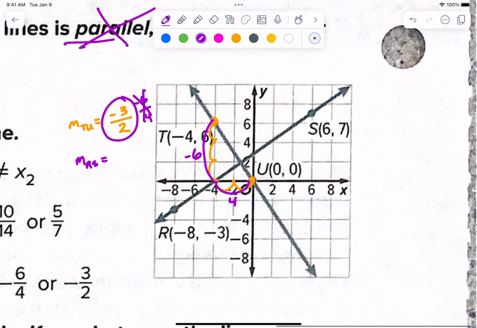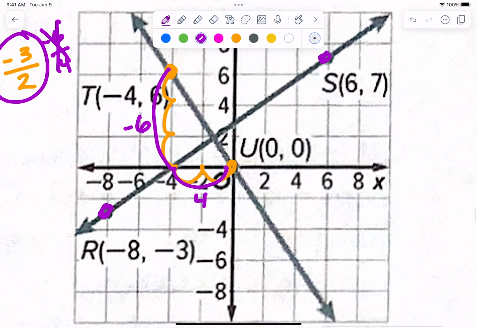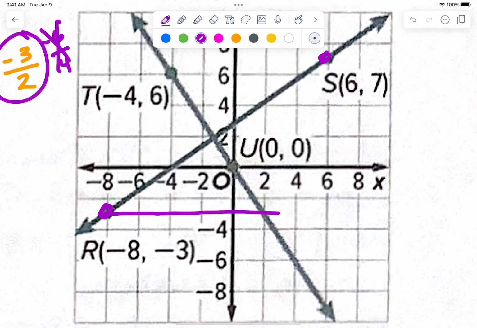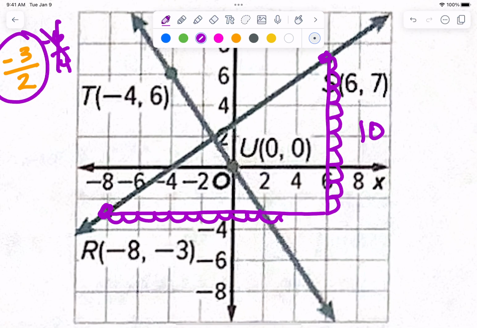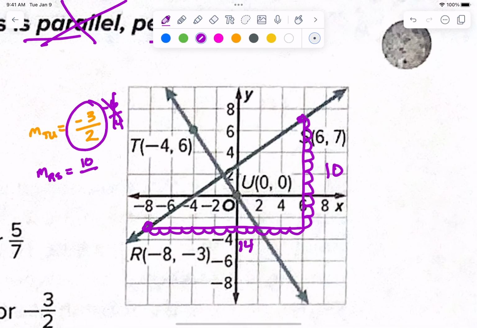Let's see. We're going from this point right here to this point right here, and I'm just going to do it by counting. You can do y2 minus y1 over x2 minus x1 if you want to. I'm going to make a triangle out of this. So we do rise. How much is it rising? Each of these is going by 2s: 2, 4, 6, 8, 10. Is he rising 10? And he's running 14. Is it positive 10 over 14 or negative 10 over 14? Positive. That reduces to 5 over 7.